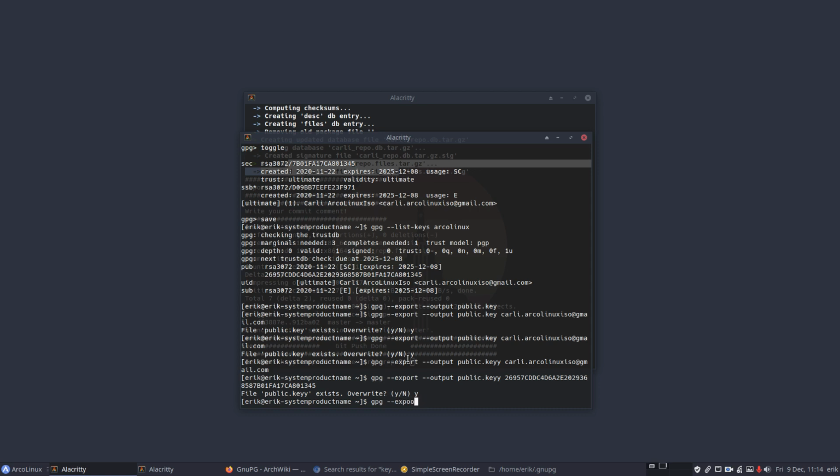Export. Armor. Output. And then public key. Yeah.